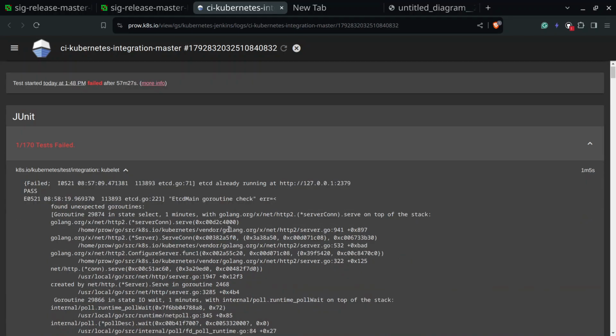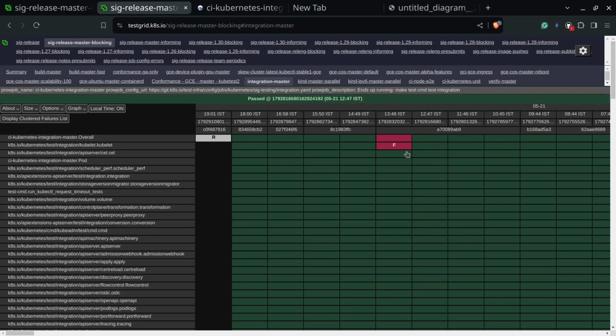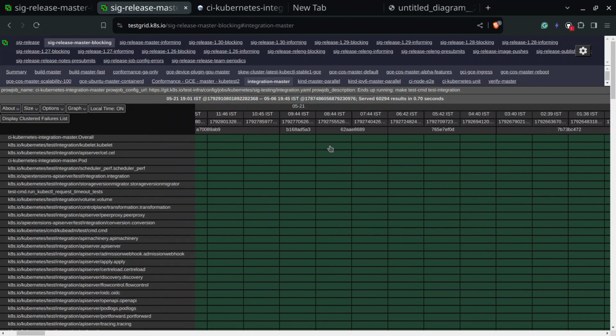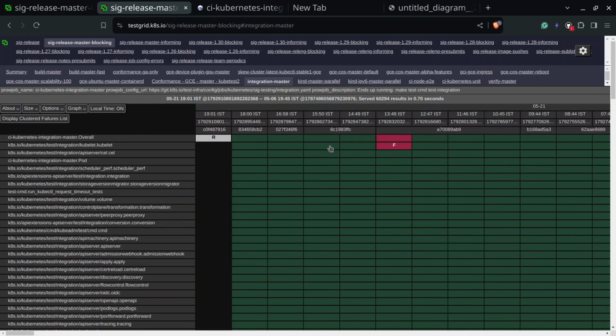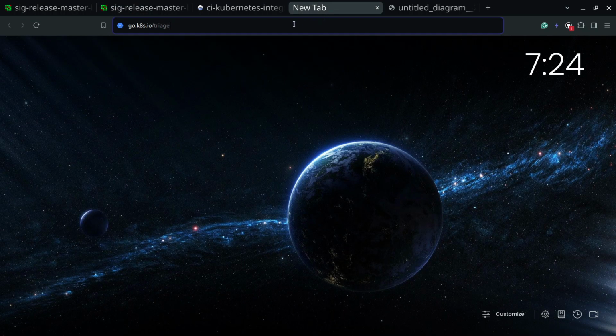We have this test failure right now, and only a single failure out of so many test runs, so the flake rate is clearly really low. To verify whether this test is actually flaky, we need some proof. We need a few runs, 5-6 or maybe 2-3, to say that this test has flaked over this time period, and that we have evidence supporting it. To do that, we can use this awesome tool called triage.